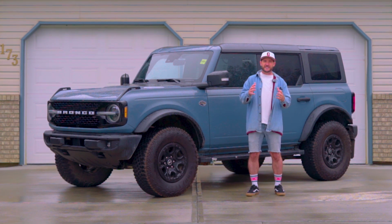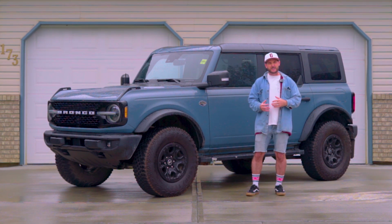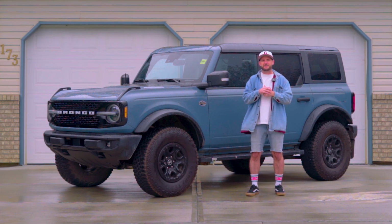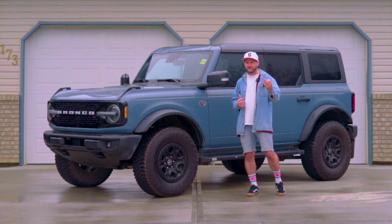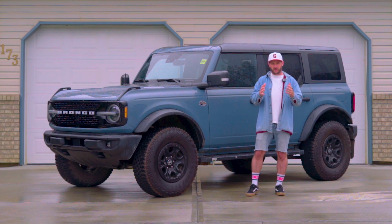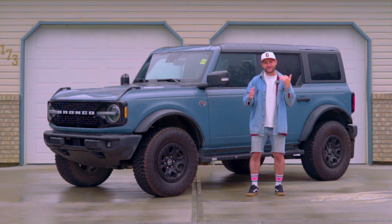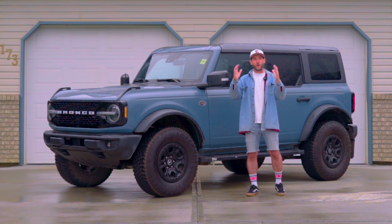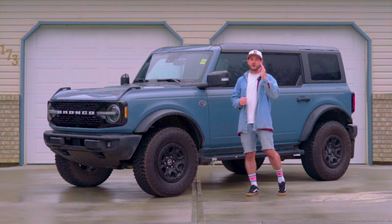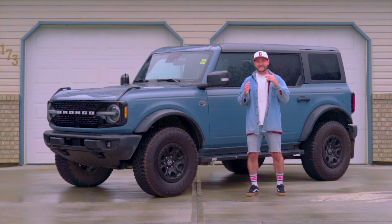1978 rolled around and Ford decided they were going to use the name Bronco on a full-size SUV. This was a ginormous two-door truck SUV type thing that was meant to compete against the K5 Blazer as well as the Dodge Ram Charger. Now, this version of the Ford Bronco ran all the way until 1996 when they completely killed off the Ford Bronco. It took 25 years for the Ford Bronco name to return, and Ford didn't rush into anything. They were brainstorming a return of the Ford Bronco since 2016.